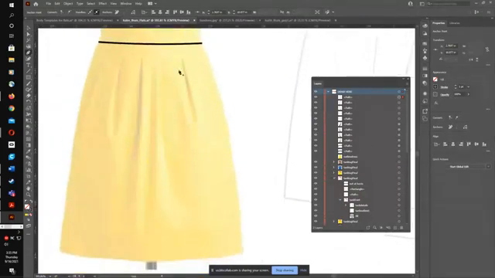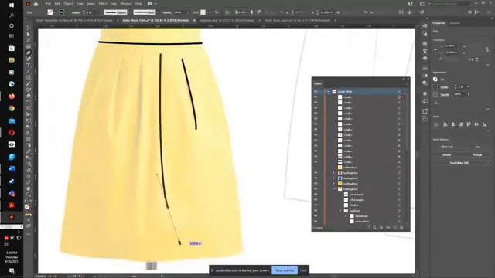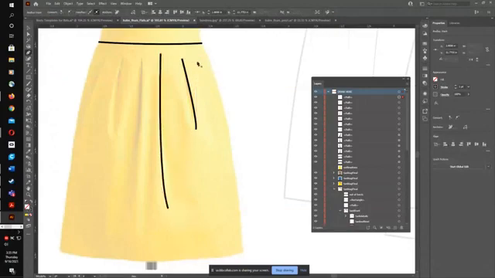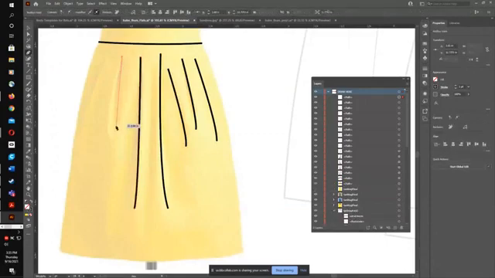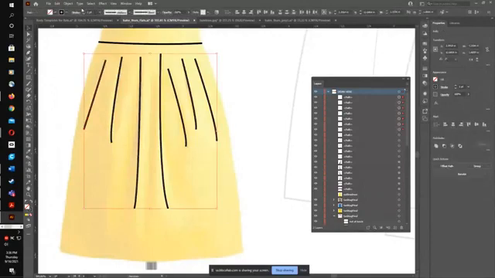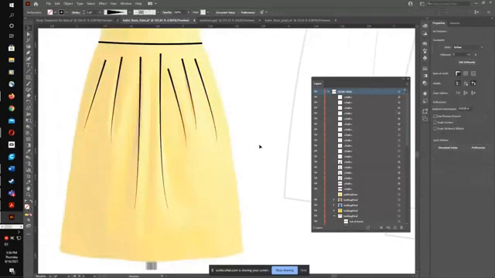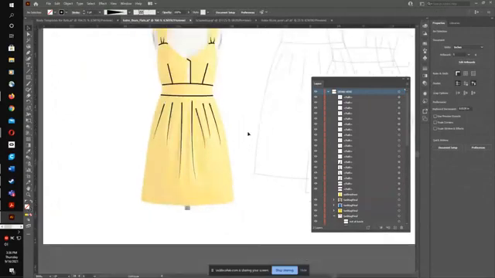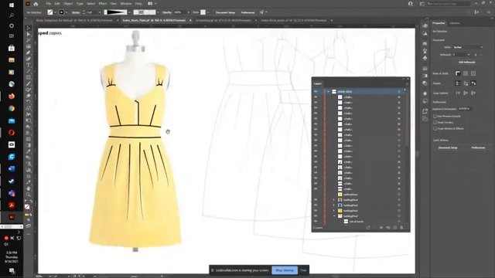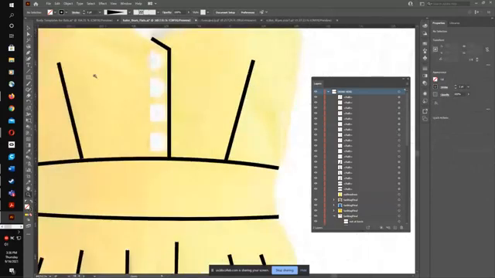I do have some pleats right here. And I'll make those pointed. All right. Am I forgetting? The buttons.